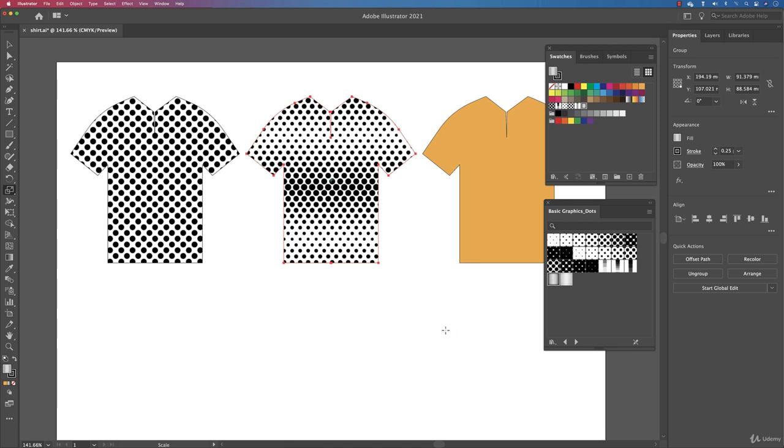Now that you learned how to scale the pattern and how to scale the object without the pattern, and how to rotate the pattern and how to rotate the object without the pattern, what we want to do is to go deeper in the next video and start editing this pattern, giving it some crazy colors, make something crazy.